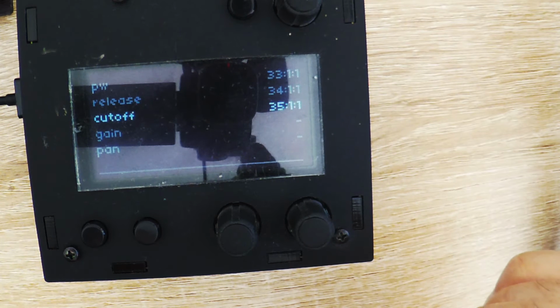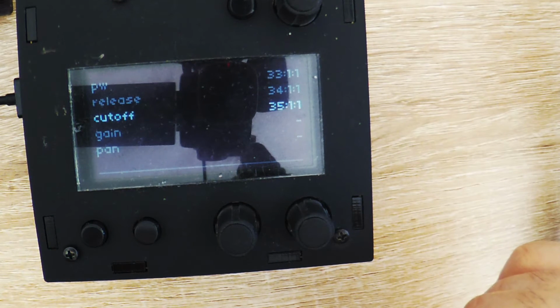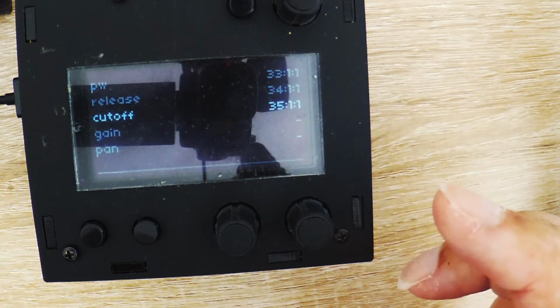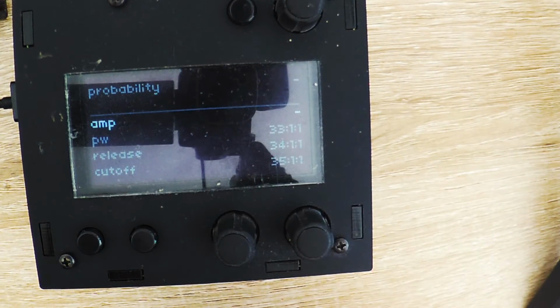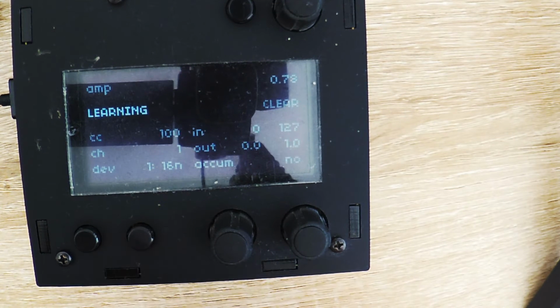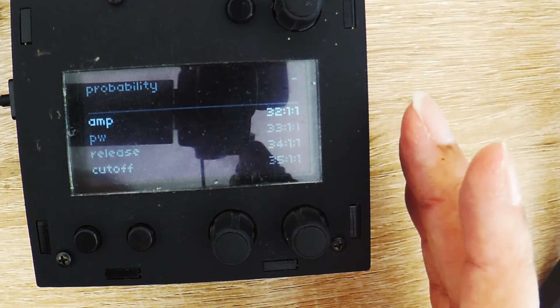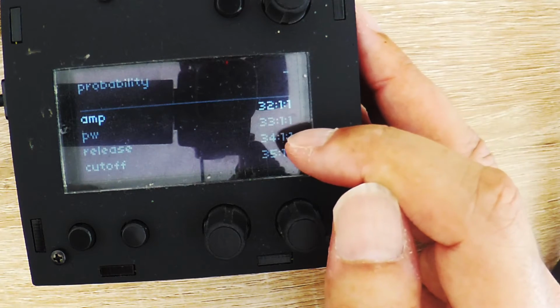So my first four faders are doing amplitude, pulse width, release, and filter. So fader 1, 2, 3, 4. Let me try and show that here. I've only got one camera at the moment. Amplitude. See what's going on there? Pulse width, bring the filter up, which is this one, and so on. I feel like we lost the amplitude. For some reason, amplitude disappeared. So let's do amplitude again. There we go. I must have pressed another button somewhere. So you can see the controllers are basically 32, 33, 34, and 35.